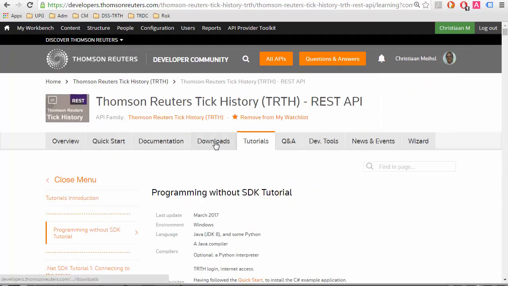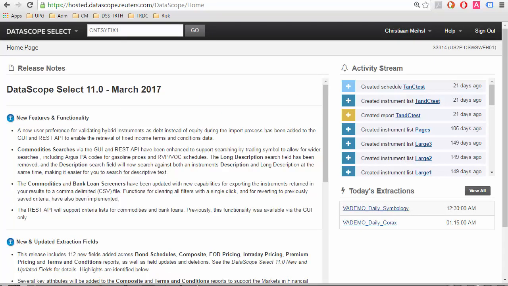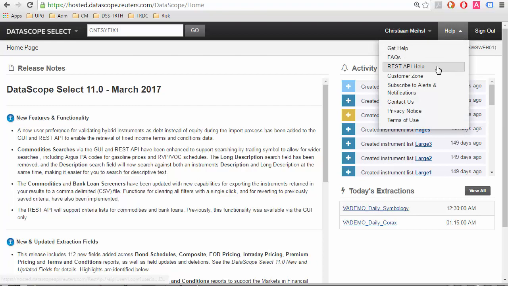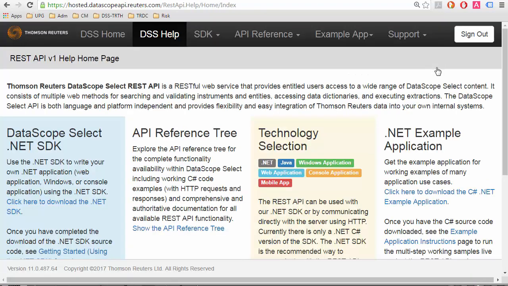The download section includes a wealth of sample code in several programming languages, including all those for the tutorials, the Postman collection, the C# tutorials, and the Java examples. The documentation section includes some very useful guides. Back on the product server, inside the graphical user interface, you also find help pages. And there's also a browsable API reference tree.